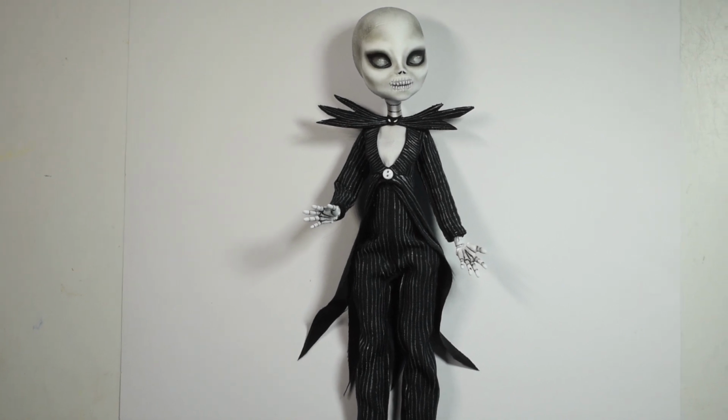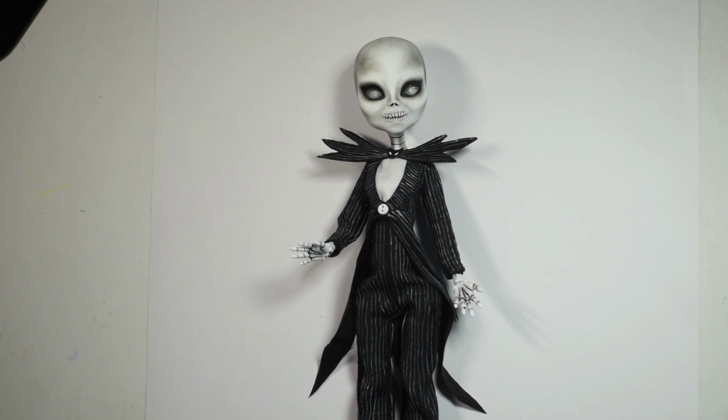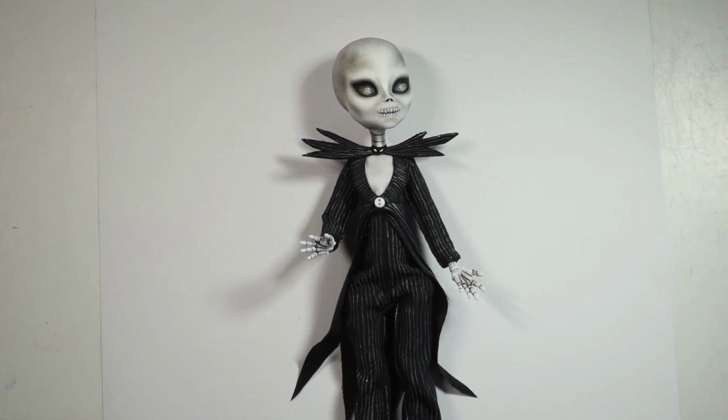Hi guys! In today's video, we'll be doing this Jack Skellington inspired doll. I took some creative liberties when I did this doll design-wise, but I hope you enjoy my take on the character.